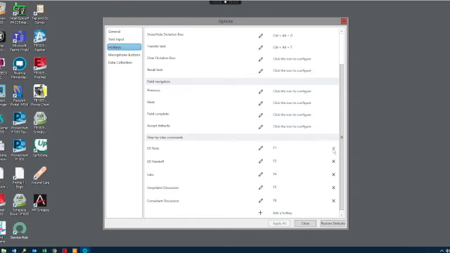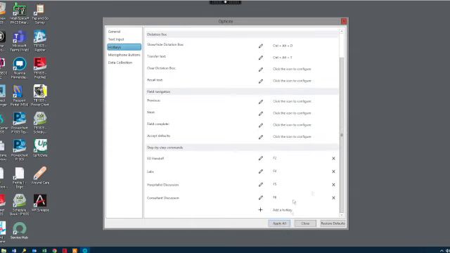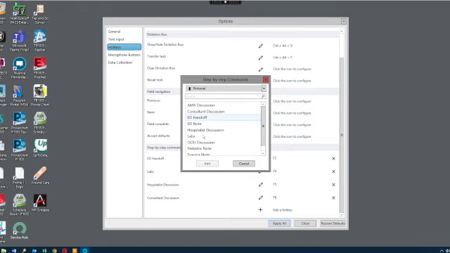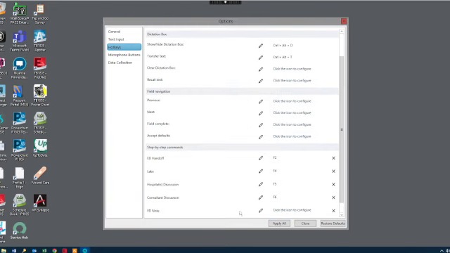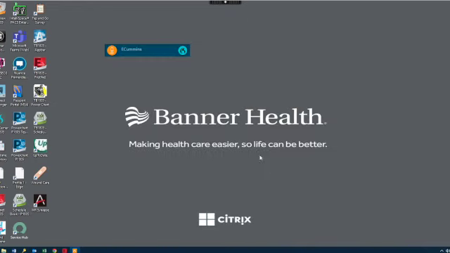So what you're gonna do is I'm gonna get rid of the ed note because I wanna demonstrate it. All right, so you're gonna have this plus sign. Click the plus sign. You're gonna see all of your step-by-step commands. It might just be ed note if that's the only one you created. So click that, hit add, and then you can see it drops it here. And then you want to click in here to edit it. So I'm going to give it the F1 key. And that's it. So now it's in there. I'm going to hit close, and that's saved.